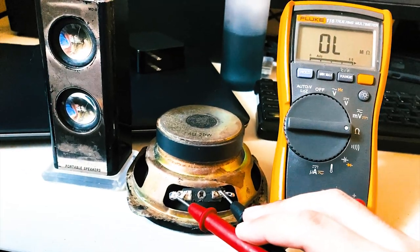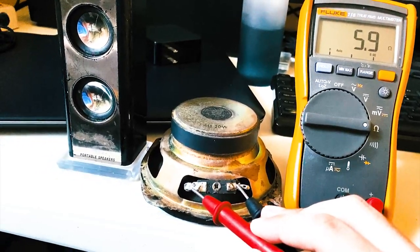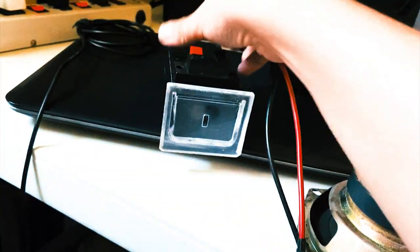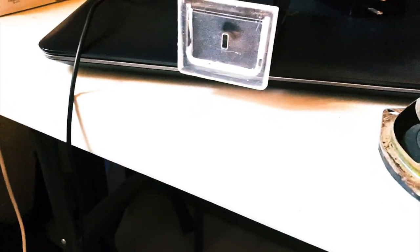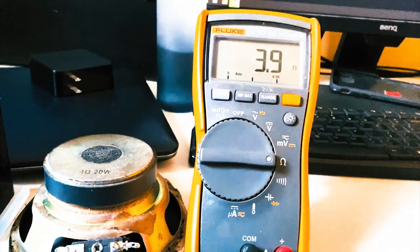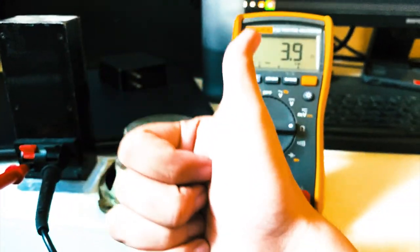So I found some old speakers to see. It has a reading of about 4 ohms, if I'm not mistaken. This is still good. Well, the other speaker, you just need to clip it out here. Let's put it here. Okay. Don't worry about the polarity, because we're only checking the resistance. Okay. So, we got a reading of 3.9 ohms. So, I'll show you what we can do here so we could make them really sound good, okay?